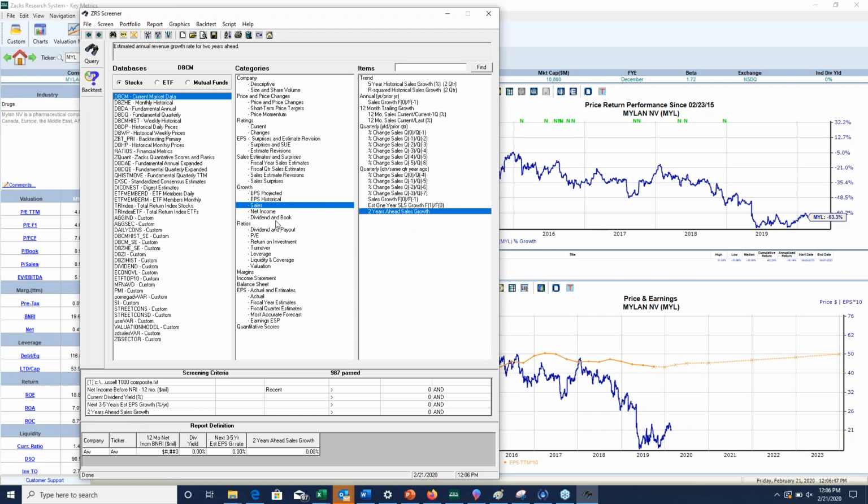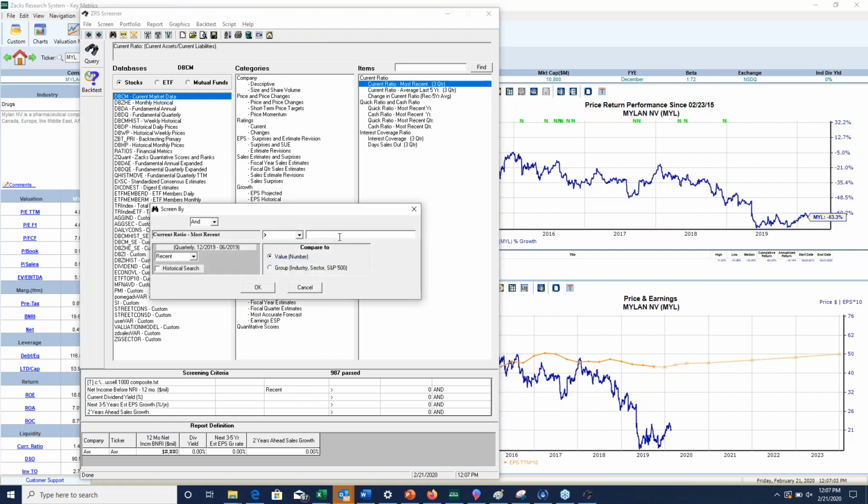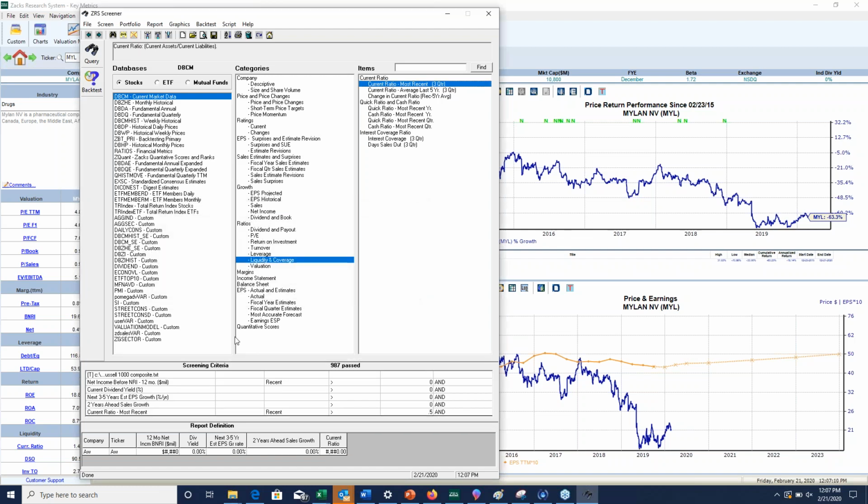And now let's do another quick filter, which is a sort of a current ratio. We want companies that aren't experiencing any kind of liquidity crunch. So if I go under liquidity and coverage and we say the current ratio, we just want that to be greater than, let's just say, 0.5. Again, very basic stuff. So that means that current assets are at least half of their current liabilities, is what we're saying here.